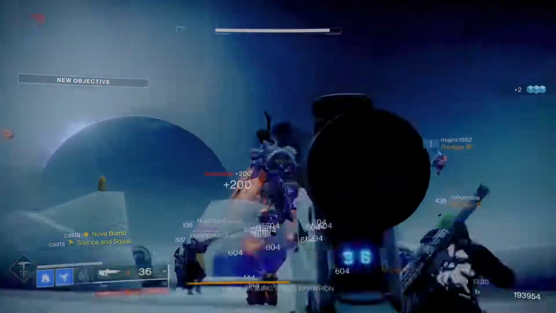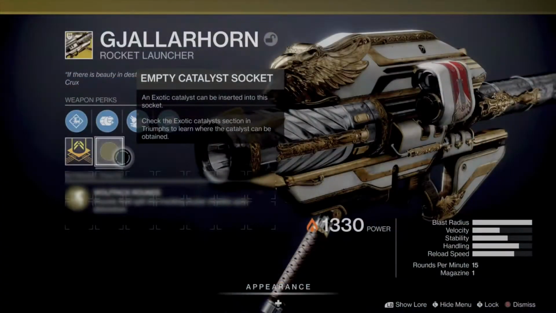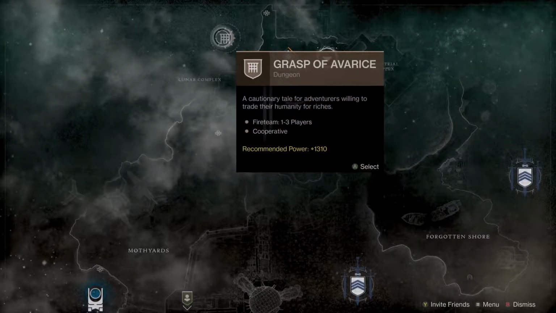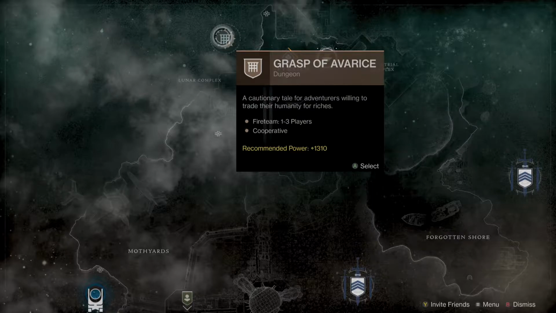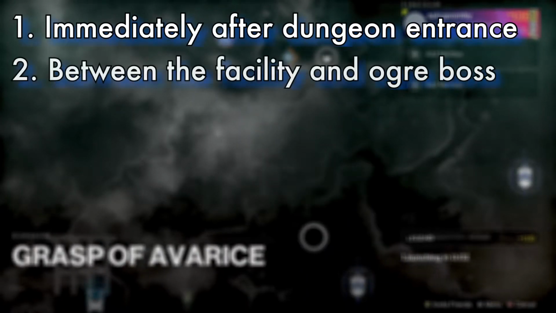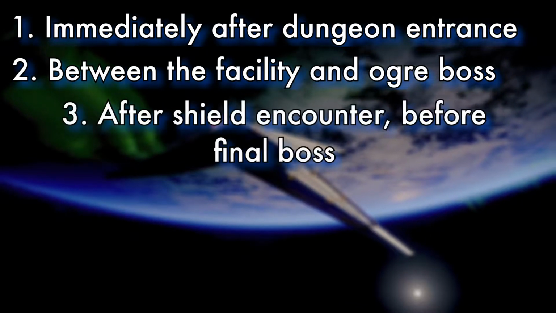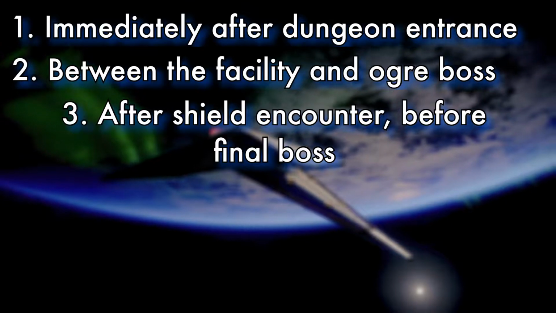So now that you have Gjallarhorn, you definitely want that catalyst as well, because it'll bump your mag up from 1 to 2, just like in Destiny 1, and it'll also create additional Wolfpack Seekers after killing a target, which makes it a lot better for ad clear as well. So to get the catalyst, all you have to do is grab 3 different chests throughout the new dungeon. One is right after the opening encounter, the second chest is in between navigating the facility and the ogre, and then the third and final chest is immediately after the Fallen Shield encounter.